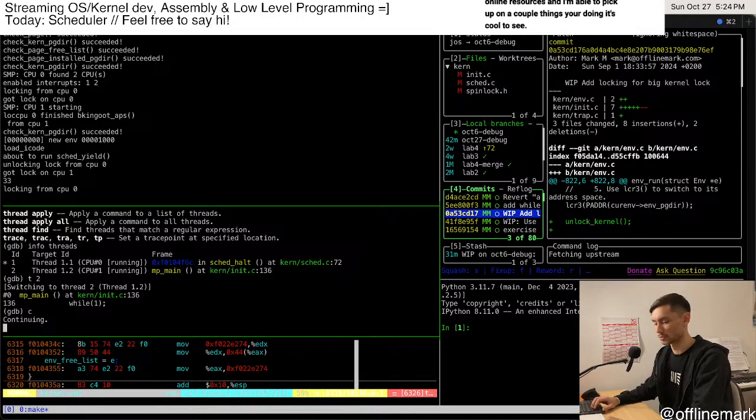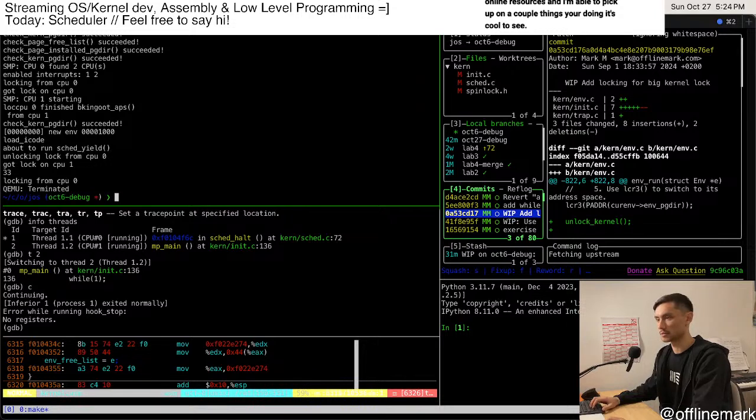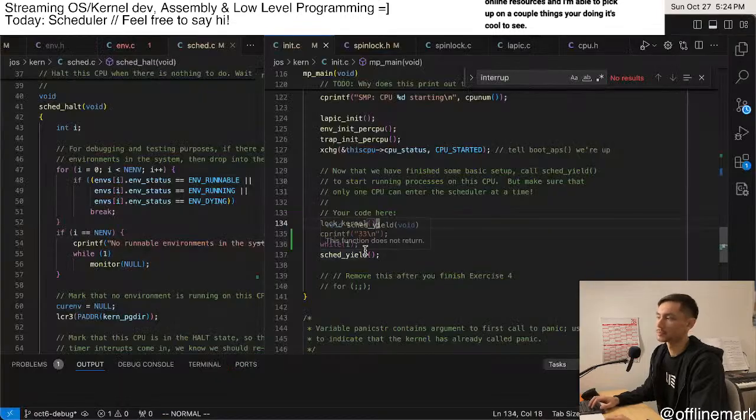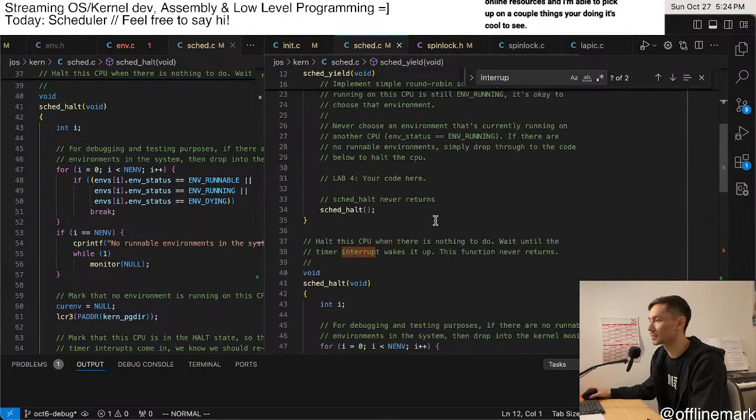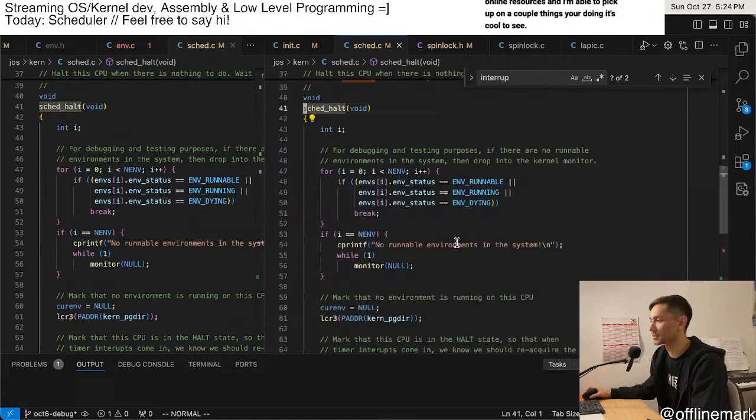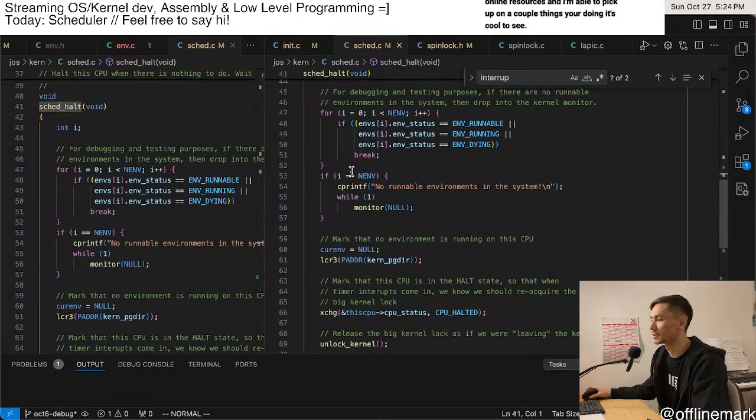Okay, I'm going to... I mean, this seems like it's mostly working, I guess. Yeah, sched yield. And this thing just hits sched halt also.